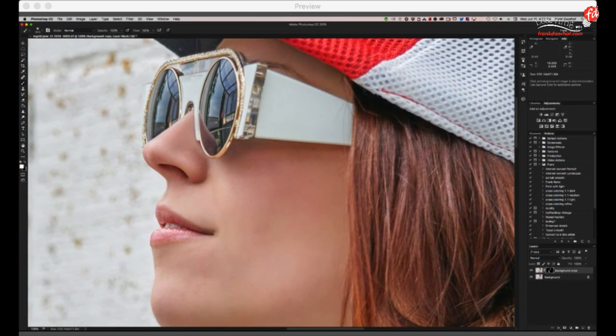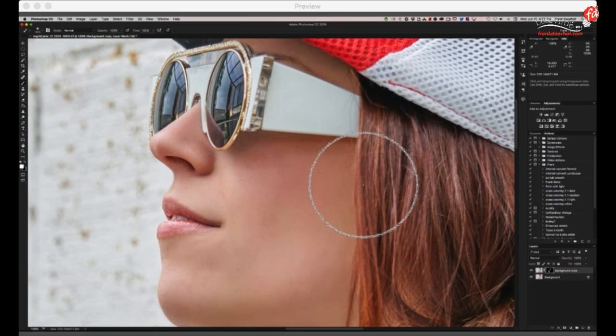Okay, so now let's look at the face. And if it's too much, there's no problem at all. You just change the opacity. Start at 0 and slowly build it up until you see what you like. Now, if you don't like it too much over here, but you do like it on full blast over there, there's no problem at all too.